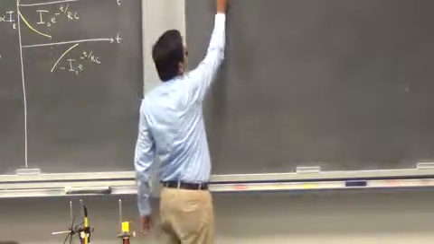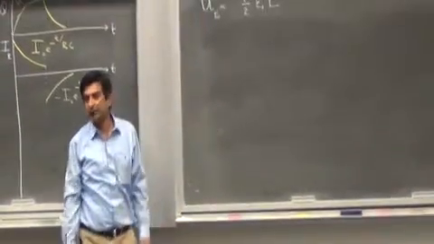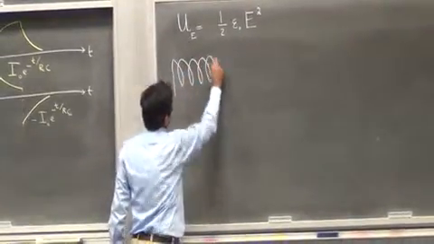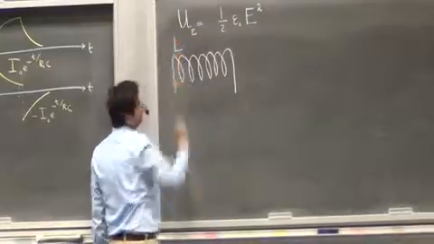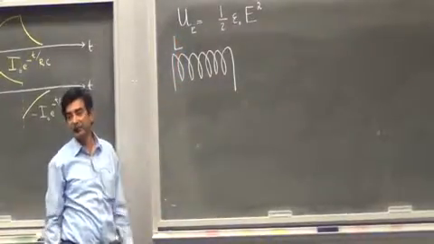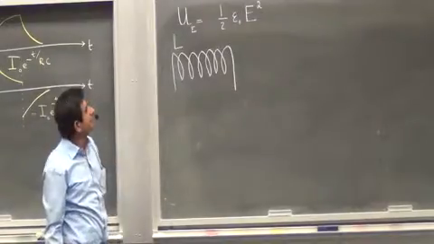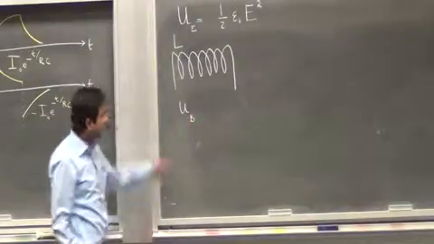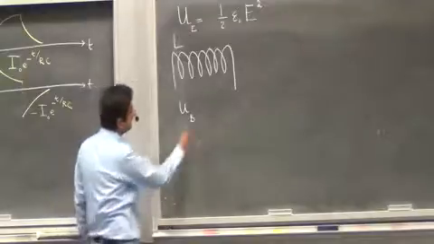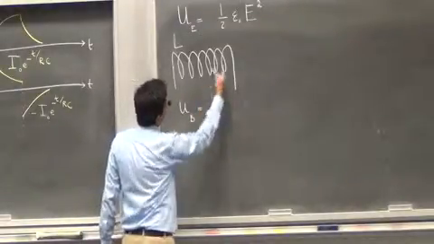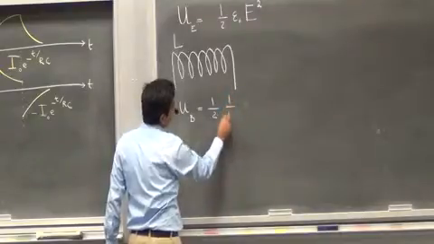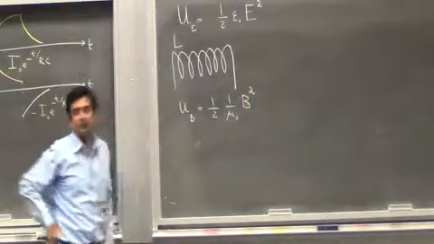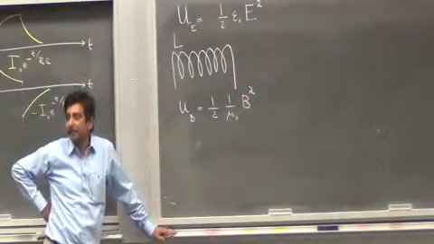So this is the electric energy stored inside an electric field, for example, between the plates of a parallel plate capacitor. Now, if I have an inductor with a certain inductance L, there is energy stored inside the magnetic field of this inductor. The energy stored inside the magnetic field, U_B, per unit volume, this is specific energy, is given by half, analogous to epsilon naught, I have 1 over mu naught, and analogous to electric field, I have B squared. So this is the energy stored inside a magnetic field.